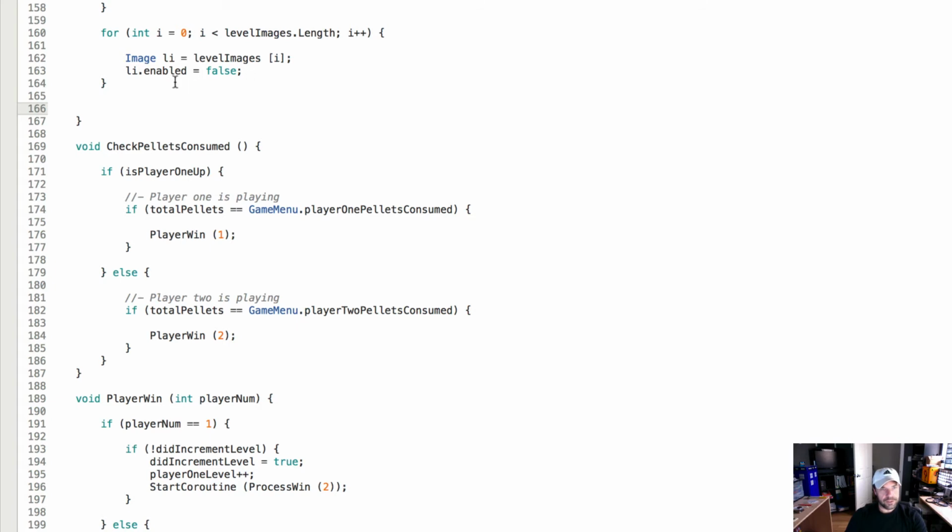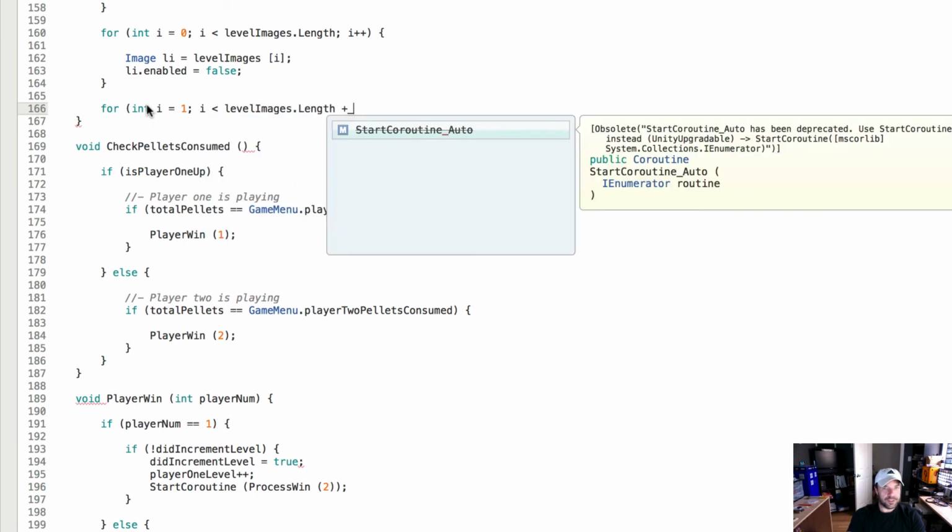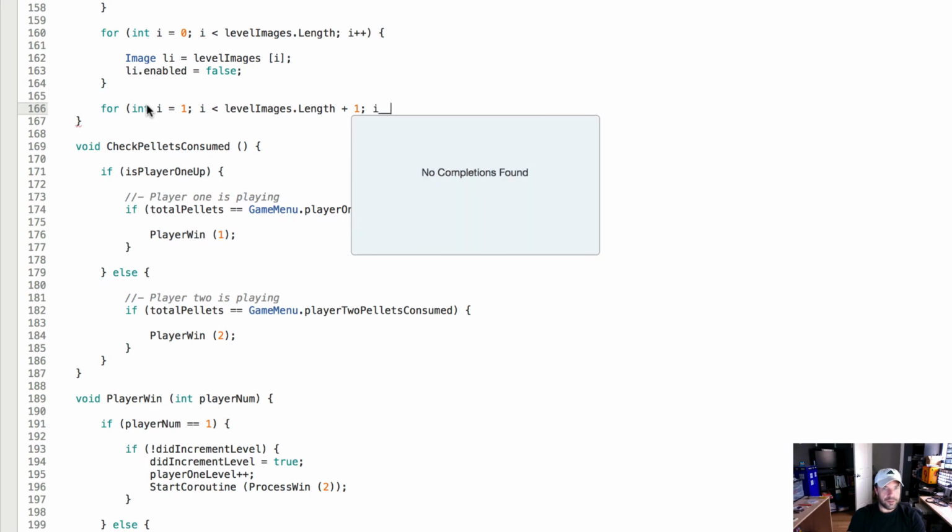Right? So every image in that array, and you're probably a little confused because what are you talking about images in the array? We haven't put any images in the array. Well, you're right. We haven't put any images in the array yet, but we're going to. We're going to do that in just a second. We have to write a few more lines of code. We're going to write another for loop. We're going to do int i equals 1. i is less than level images dot length plus 1, i++.